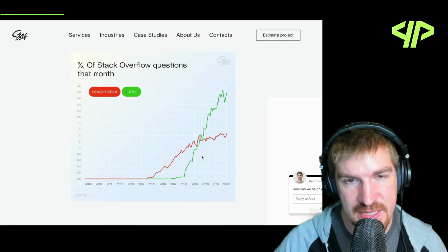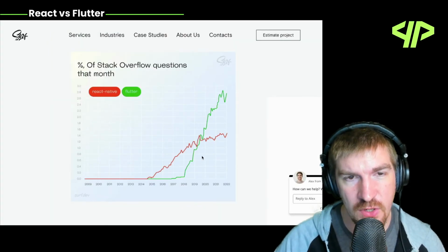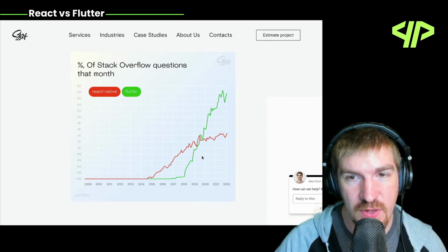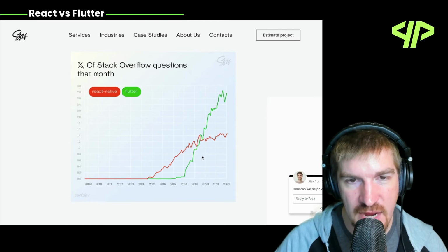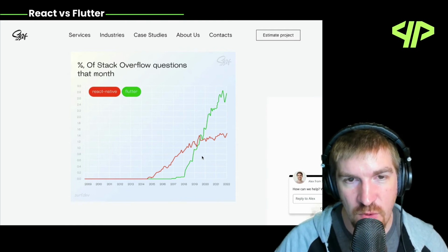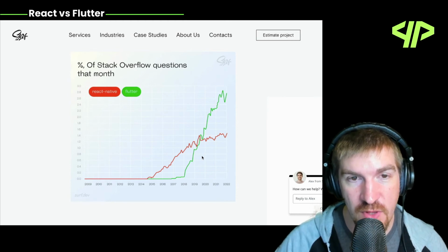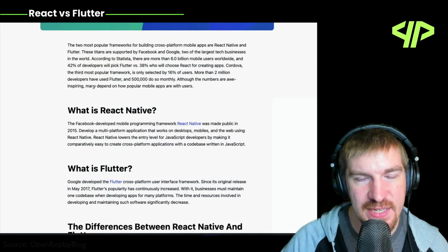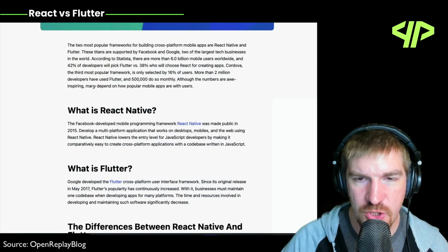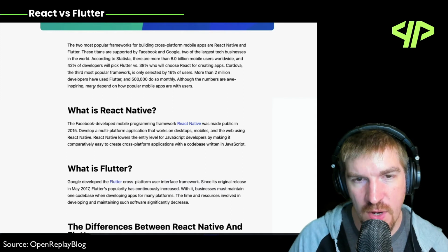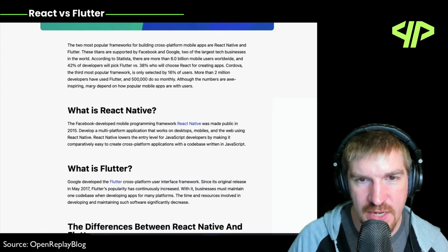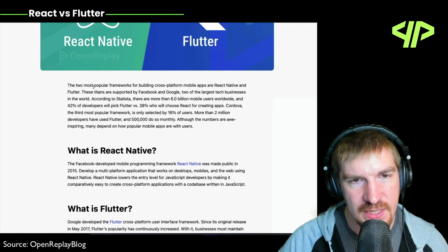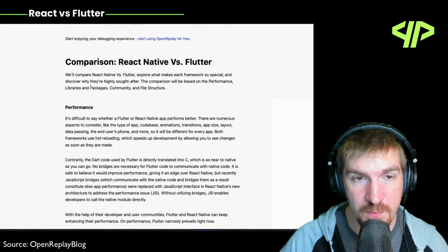In 2019, Flutter actually overtook React Native in terms of the amount of searches happening on Stack Overflow. The questions per month skyrocketed. Software developers were fascinated by the new technology and they wanted to know what Google was up to with Flutter. But the question remains, is React Native better than Flutter? Which one should you be using as your solution to write once and have all of your code get deployed to Android and iOS with just one code base? Well, as of today, the answer is both.